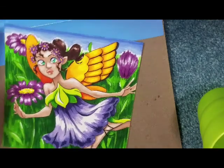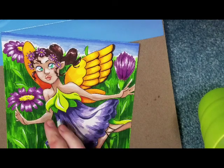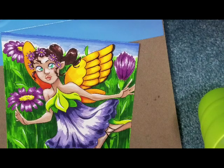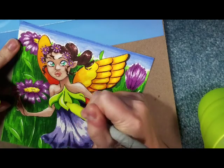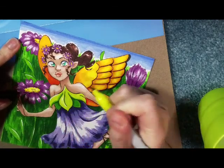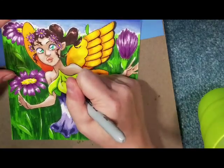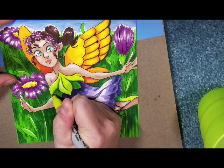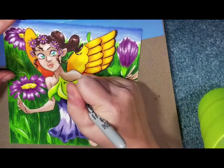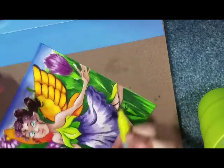Okay, I'm gonna let that dry because I kind of want to go back in with that lighter green and fix it, because I kind of went over a bit more than I wanted to. All right, that's had a chance to dry, and I'm just going to go over it. And it looks like it will indeed go over it without too much pickup. And go over that over there, and that over here, and this too. I'll tighten that up a little bit, and that way it'll look more intentional. Because that is the best thing to do when we make a mistake, is make it look like it was on purpose.